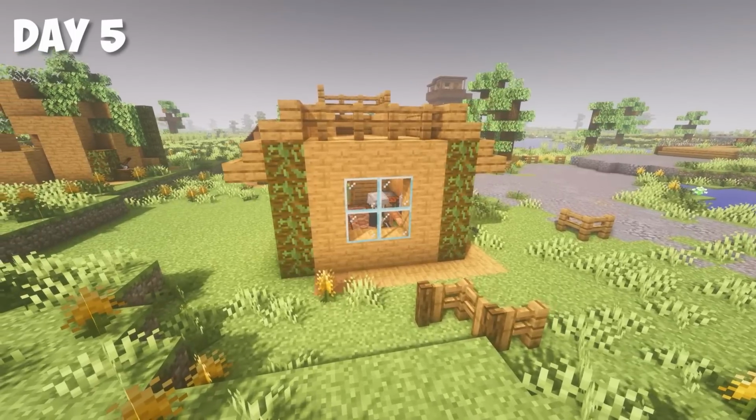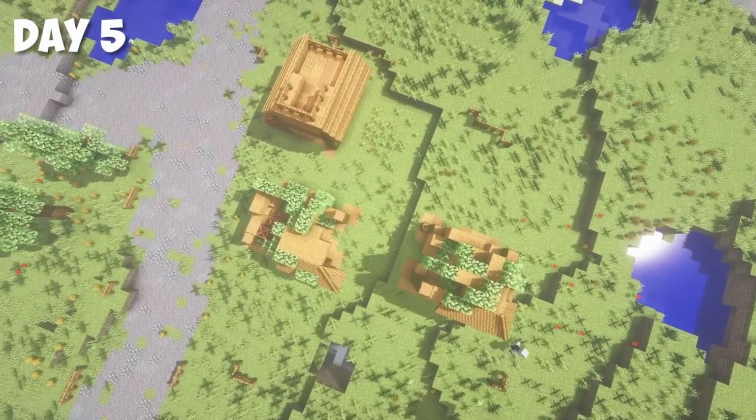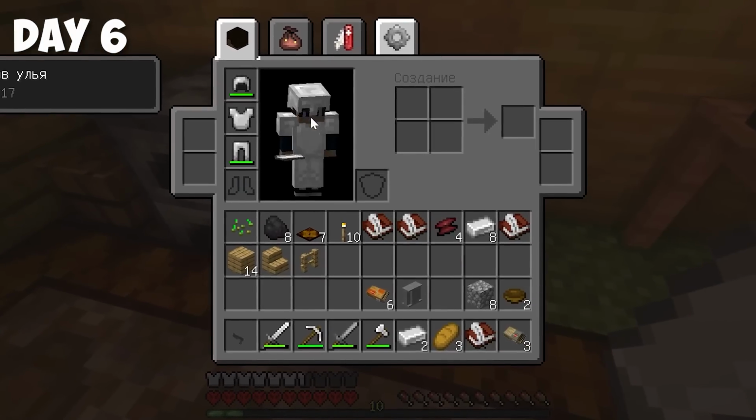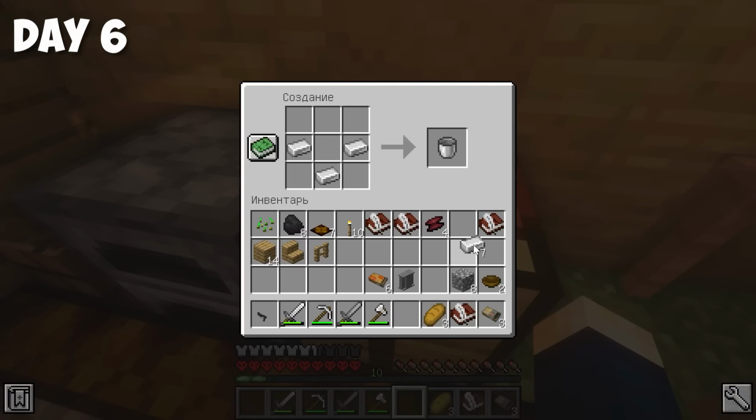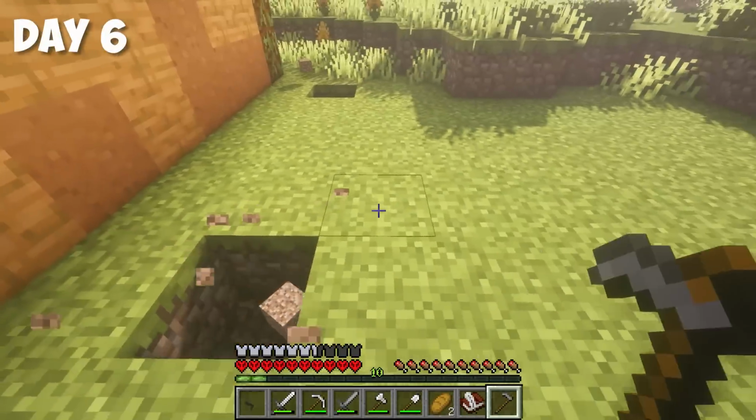On day 6, I wanted to go look for these resources, but I had no food. So I decided to make my own farm first. It's time to finally make an iron chestplate and a water bucket. Because today, guys, we'll be making a farm. Let's make holes like this somewhere here, and that's gonna be our small farm for now.